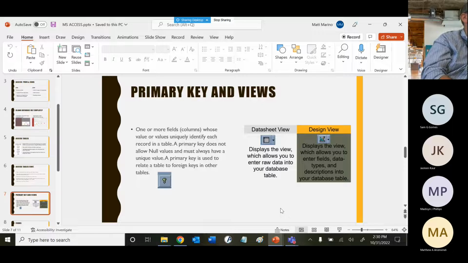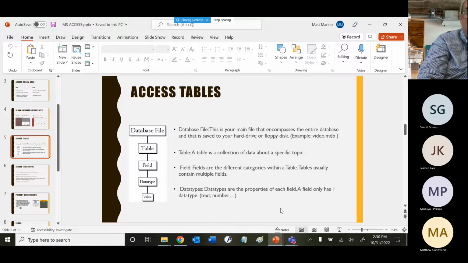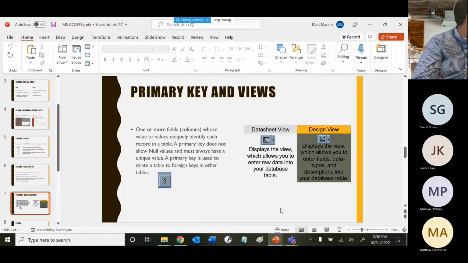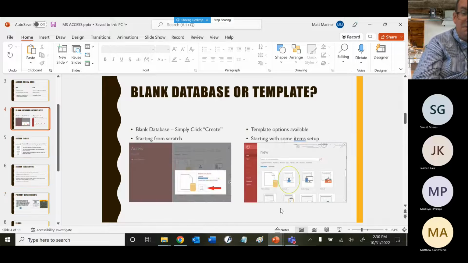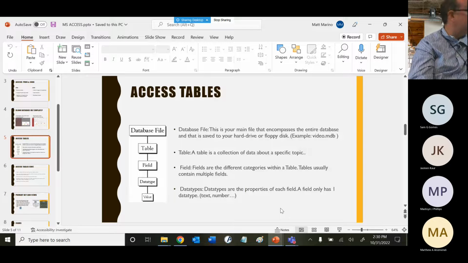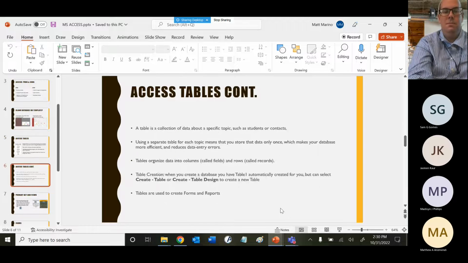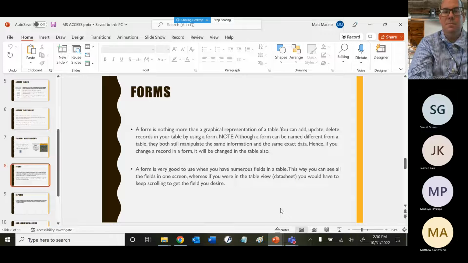The data sheet view is where we can just throw all our records in. The design view is basically where we're setting all of this up, our field data type. Data sheet view is basically where we're putting all the values in. Make sense?